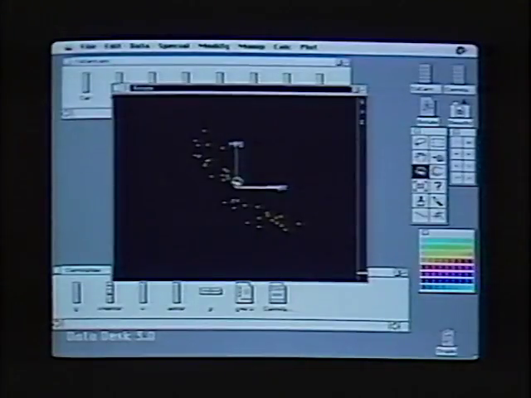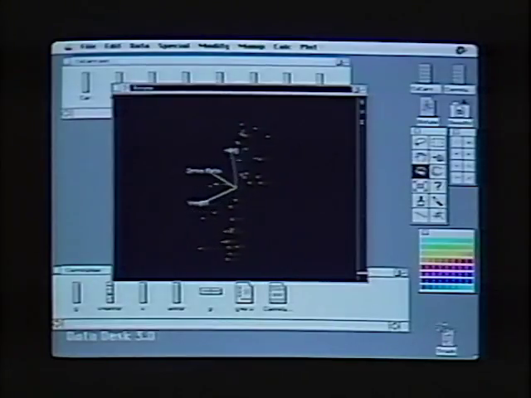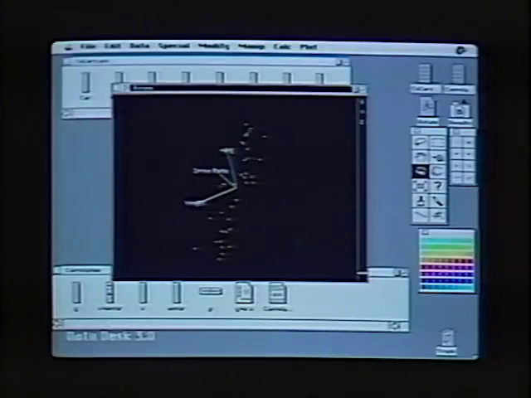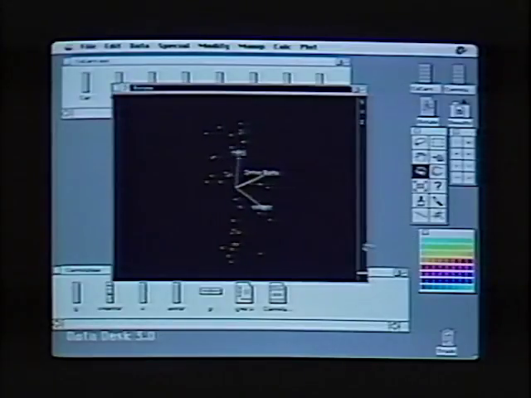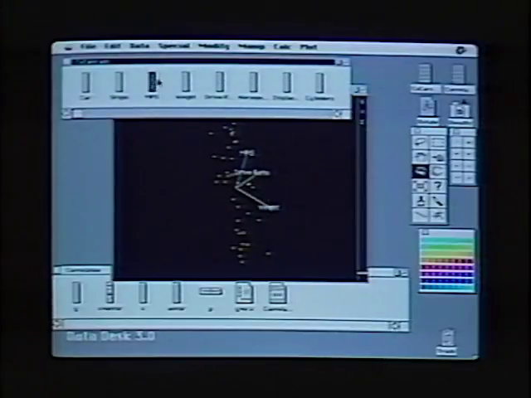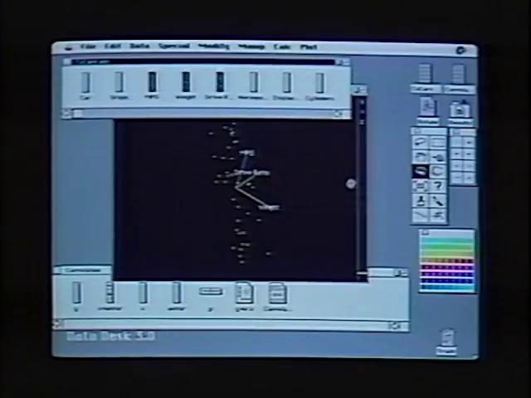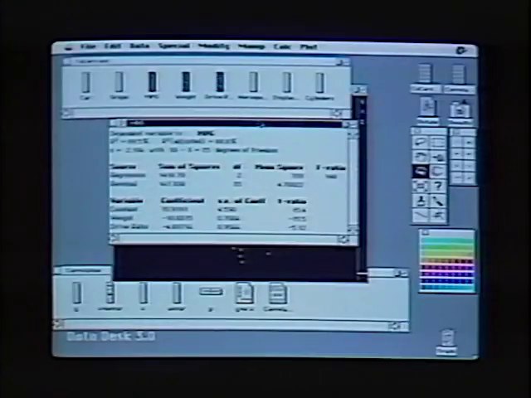Here we have the same plot we looked at before, gas mileage against weight, but I've added an additional variable. I've thrown drive ratio into the model, and I can now rotate that and visualize the 3-dimensional relationship. Now, in this particular case, one of the things I can see is that this is a flat surface. You can see there it is on edge, and here it is face on. And that tells me, for example, that a regression analysis might be appropriate for these data. So I could go up to the variables and say I wanted to predict gas mileage from weight and drive ratio in a regression, and compute the regression right there. Now, that would be a typical way to start an analysis of these data.